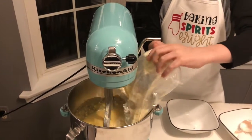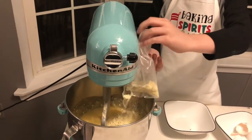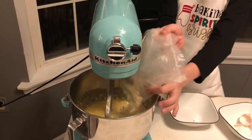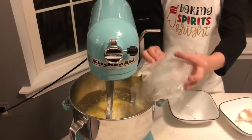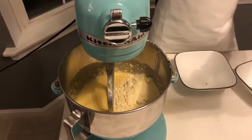One of them used frosting instead of fondant. One of them did a Rice Krispie treat cake because their cake was too thick and didn't finish cooking in time. And one of them had their fondant upside down. So, I think that's pretty much it.